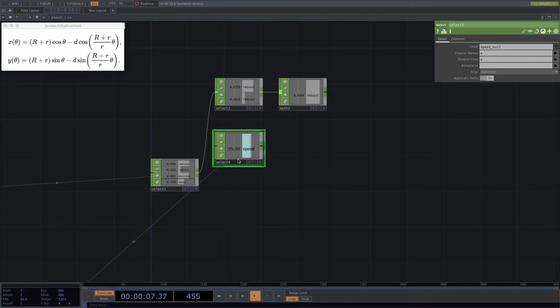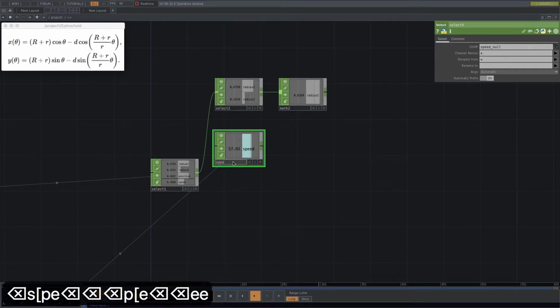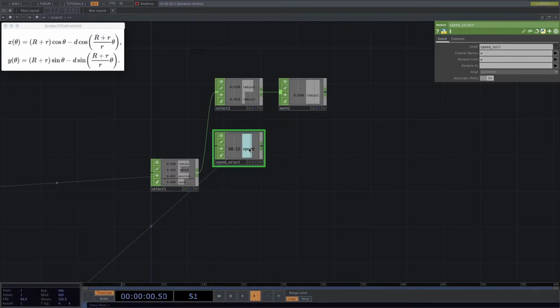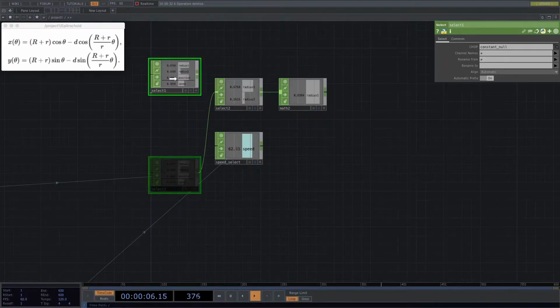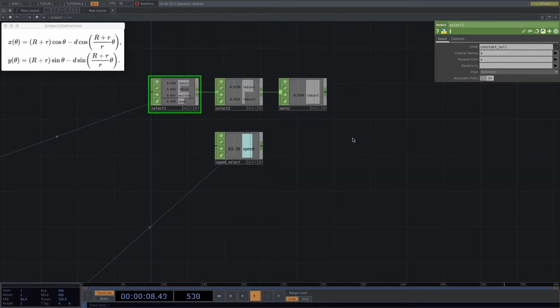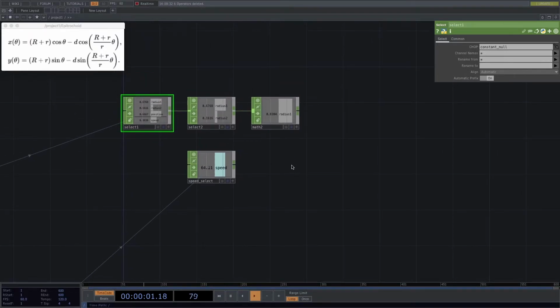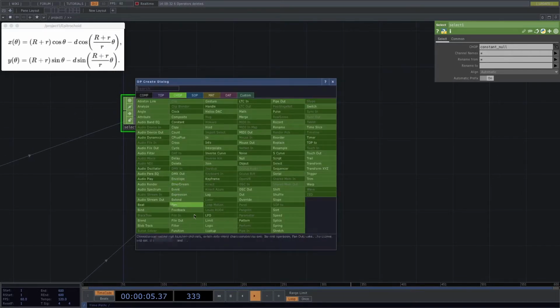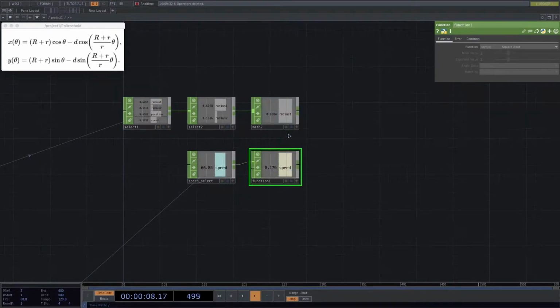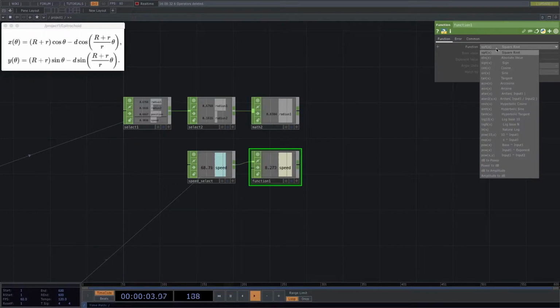So what I'm going to do is rename this select to speed select so that I know that that's what I'm grabbing. Even though I can see the chop channel name, I just want to be sure that I'm referencing what I'm doing here so that if I look at it in the future, I'm not confused. And then I'm going to grab a function chop in order to take the cosine of that theta, or the speed parameter. Change your function here to cosine.